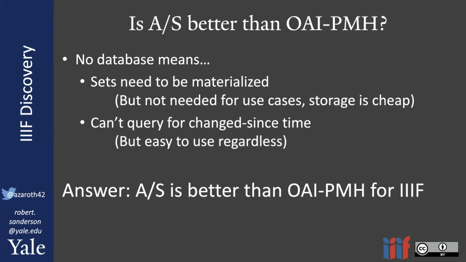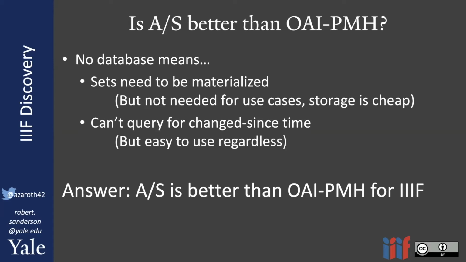You can't query for the sort of changed-since or last-updated time. Start from this point and move forwards is one of the common features of OAI-PMH. So this is some of the movement of complexity from the publisher to the client, and the lack of database. So we think that this is actually okay because the requirement is that the activities are published in reverse chronological order, so the most recent one is at the end of the list.